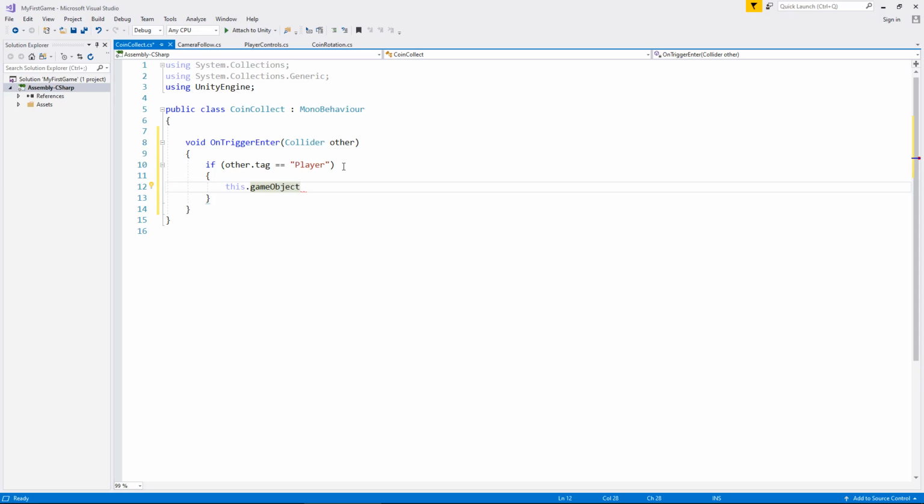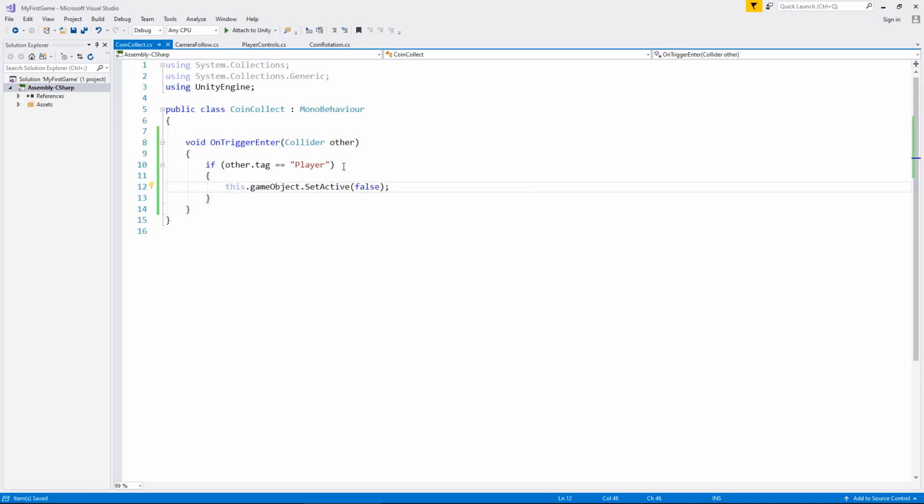We don't need to have that here. It's a lowercase g and an uppercase O. I'm sure I mentioned it a couple of tutorials ago, capitalization is important. And this is why I've done it this way in this tutorial, to really illustrate the difference between capitalization. So this.gameObject.setActive, and in brackets, false, and semicolon, and save the script.